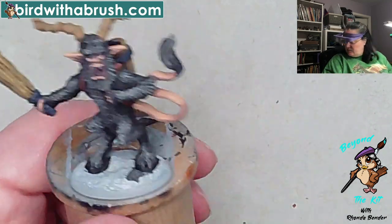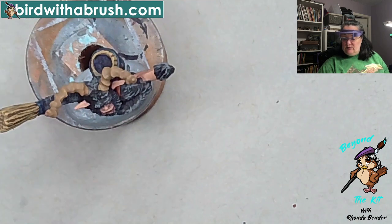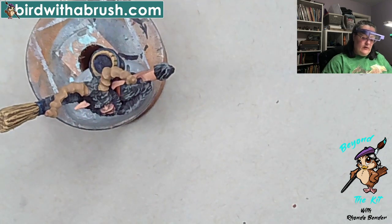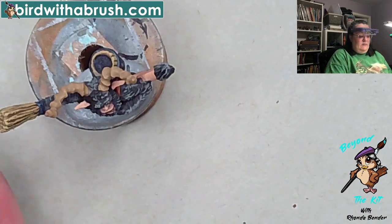All right, so that was with 2 drops of Palomino Gold and 1 drop of Shield Brown, which was the starting color, and then I had applied a wash over that. So now to start the highlighting, I'm going to add 1 more drop of Palomino. And since I didn't use a lot of that paint, I'm going to apply it directly to the mix I made before.